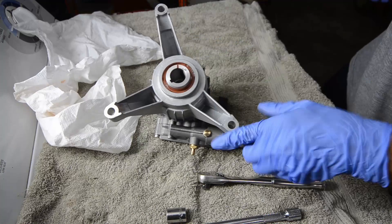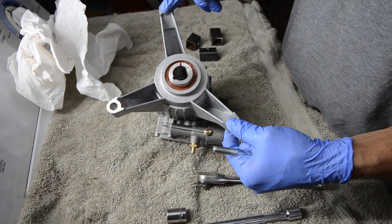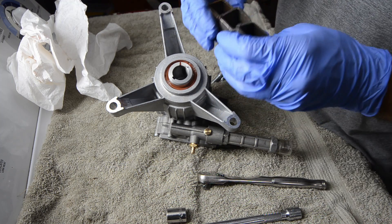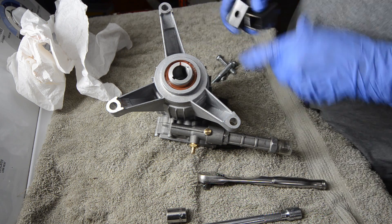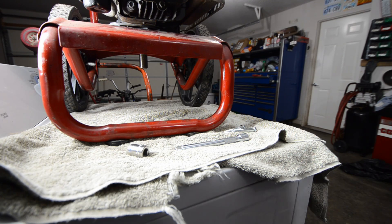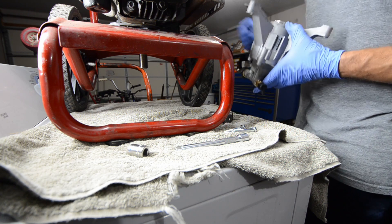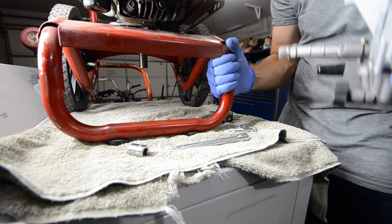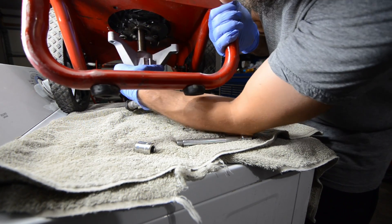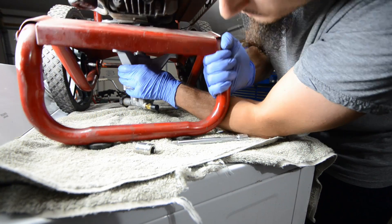Now I mentioned the different mounting method versus the old pump. I had to get longer engine mount bolts because these are the plates that hold the motor down, versus the other one that bolted into the bottom of the motor. I needed a one-inch spacer, so I had some one-inch stock steel laying around, cut it down, and drilled holes through them. That'll space it out. So now we're going to remount the pump to the pressure washer. We need to get the pump under here in the right position. This motor is just sitting here, so we're going to slide this under without dropping it. Find the keyway — make sure you get it in the keyway.